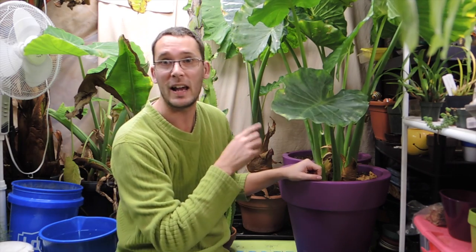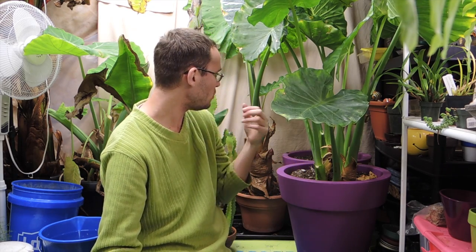The Borneo Giant actually lost all of its leaves, and I was worried, oh no, did it die? Please don't die, because I spent a fortune on that plant. It was like $80, and I got it in the fall, so I barely got time to enjoy it. But you'll see here that the bulb is still very firm, so I'm just going to make sure to cut back the watering like I already am. That's probably why it went dormant.